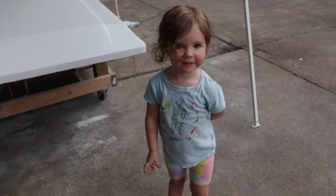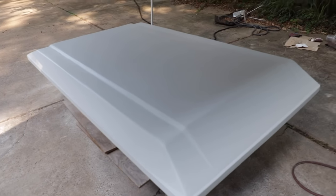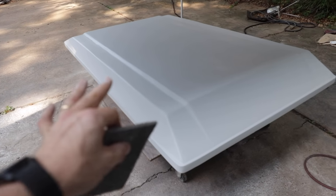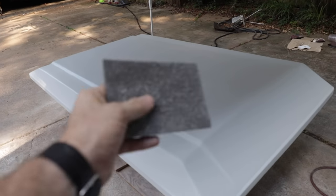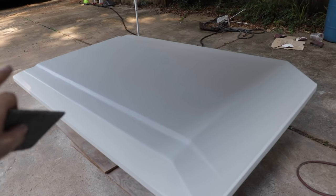It is pretty. When you put on your coats of primer, you're gonna want to put those coats on pretty quickly, one after another, not letting it fully cure up. If you do let it sit and fully cure up, you're gonna want to come back and scuff the surface. I'm using a Scotch-Brite pad. You can use like 400 or 500 grit sandpaper.